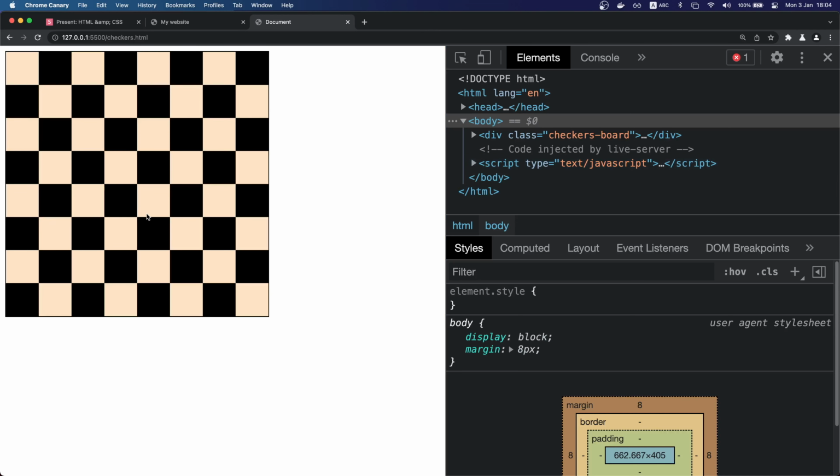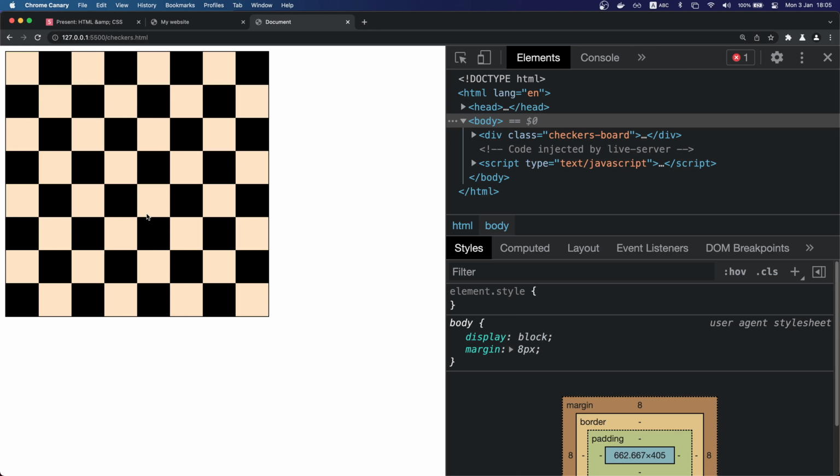So we did the checkers board with display inline and display block, and we saw the differences between the two. But we usually use something else if you want to put multiple divs or elements in one row. And this is called display flex. This is a very popular and useful CSS display property or value that we can use in our HTML. And once you understand it, you use it almost everywhere. This one together with display grid, which will be on the next lesson.